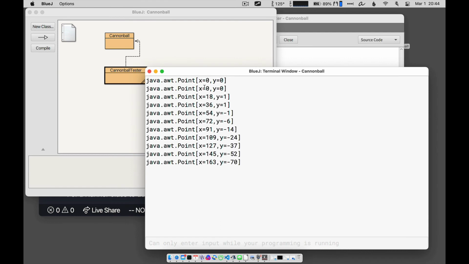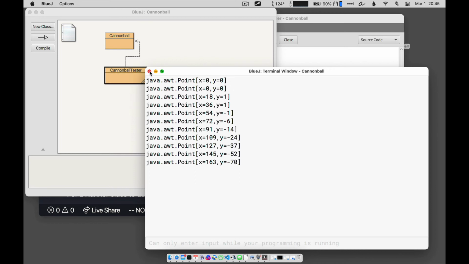Okay, so that was the initial. Now it's cruising across. Looks like it's cruising across pretty steadily here at 18, 36, 54. So it's going at 18 meters every half second as it cruises across. That's kind of cool. And here it's going up. Oh, wait, what? Now it's going down already? I'm not sure I like what's going on here. This doesn't seem like it should be falling down that quickly after I shot it into the air.